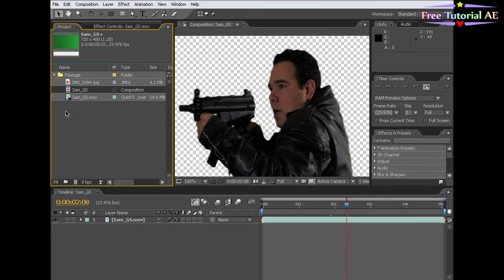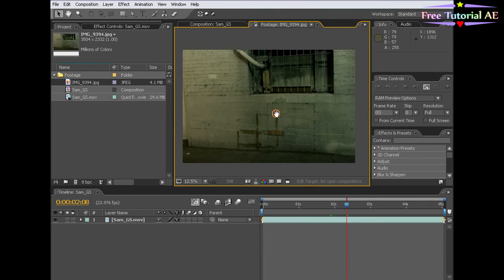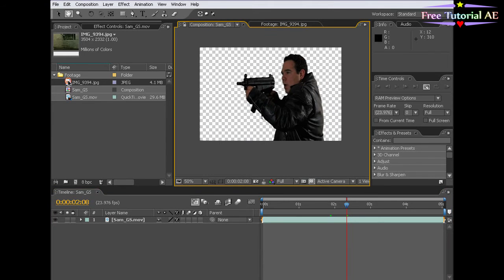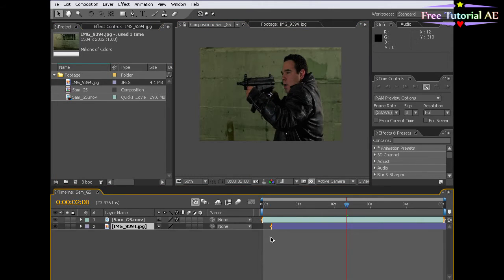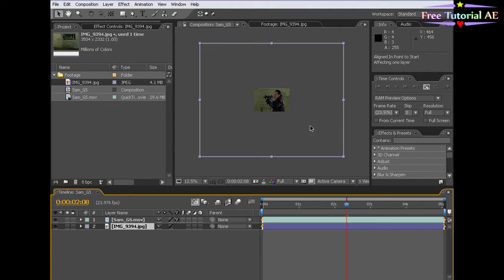So back to the project, I'm going to take this background picture that we have, which is actually taken with a 20D in some dark, crazy alley. So let's go ahead and put this into our background. I'm going to drag it down here underneath our layer, and I'm going to hit Alt-Home to line that up. And zooming out here with the mouse, rolling the mouse button back, we can see it's a huge picture.